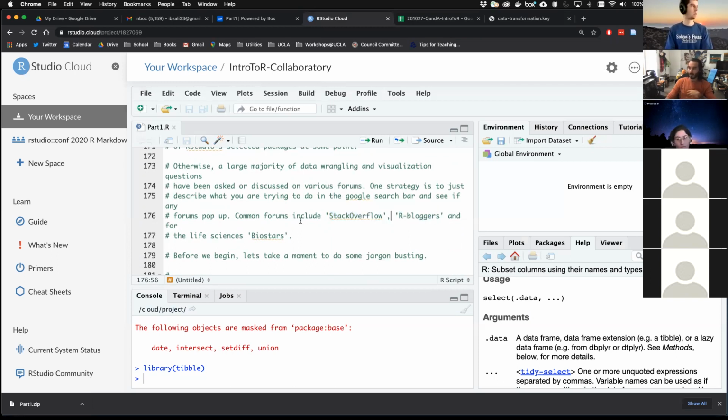R-bloggers is another common forum. And for those who are doing things like bioinformatics, things in life sciences, BioStars is a really useful one as well. So when you're searching, for example, on Google, how to filter certain things, you'll see that these are some of the websites that I generally go to when I'm looking for help.